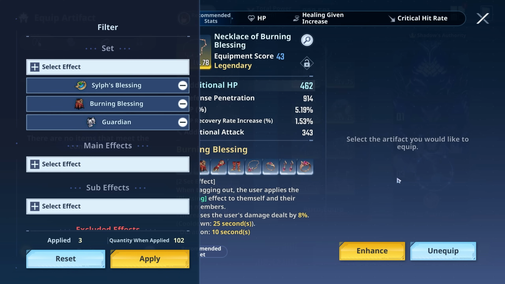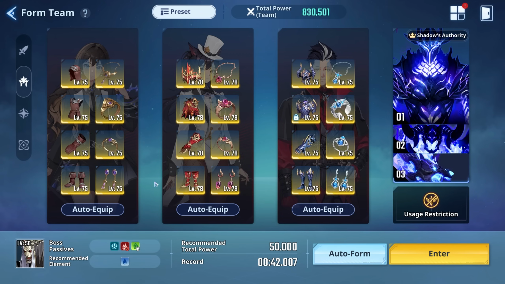Those are your best options. You can mix and match, but overall, the blessing set is fine. 8-set blessing works just fine for me. It's honestly my preference. And then we have Min.